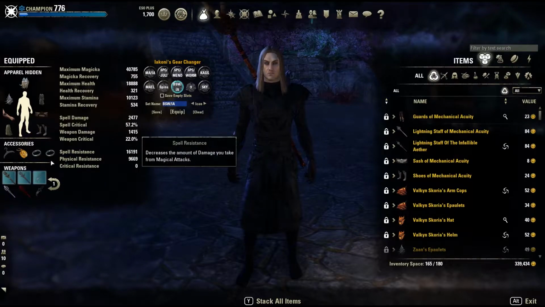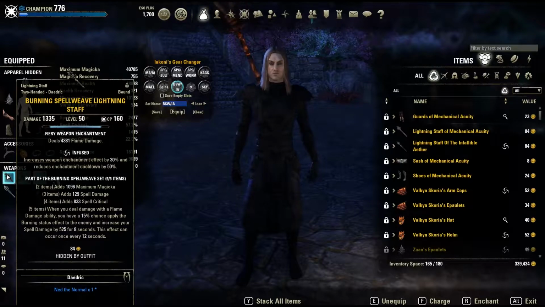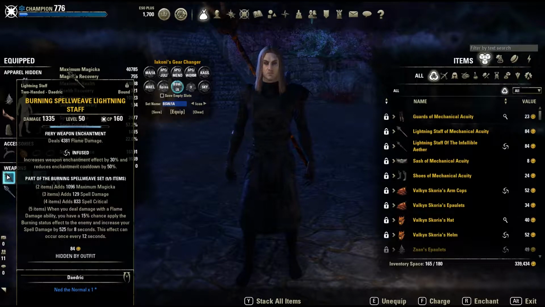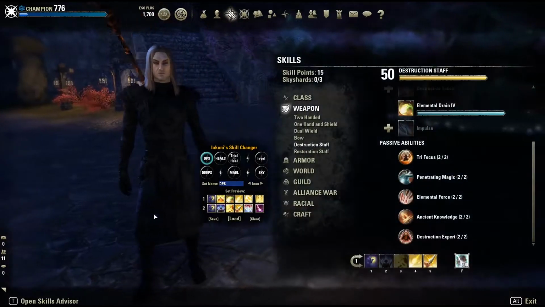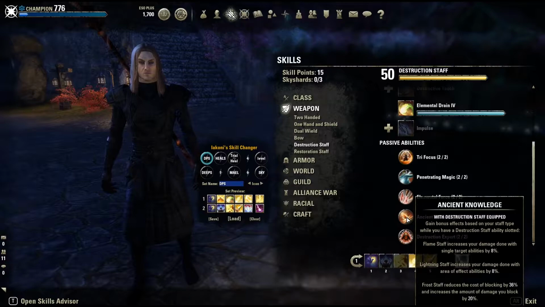The only real noteworthy thing here is that we have a Burning Spell Weave Lightning Staff front barred. You don't have to, but it'll bump your DPS up a little bit if it's a lightning staff as opposed to an inferno staff. It seems counterintuitive because of the burning spell weave set, but it actually does buff your DPS because you get the ancient knowledge passive on all of your AoEs, which will transfer to your blockades and stuff. As soon as you swap to your front bar, you're suddenly on a lightning staff.